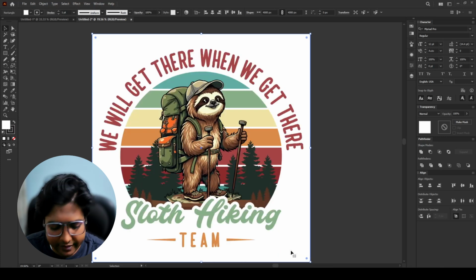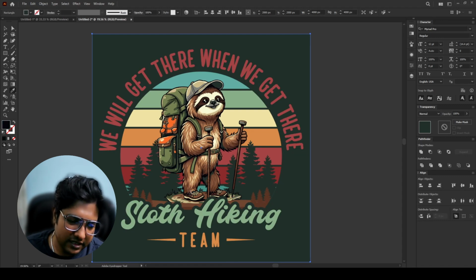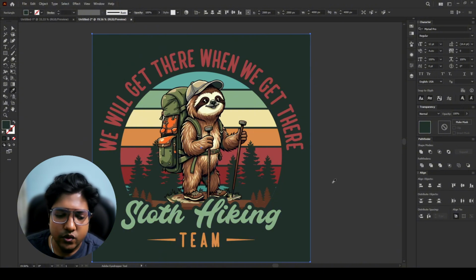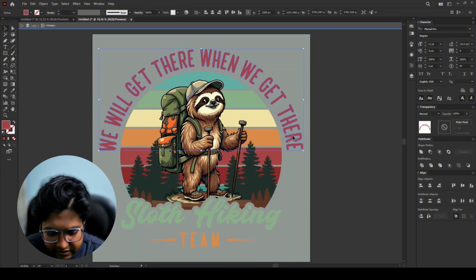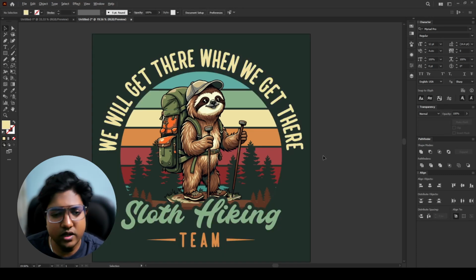Again, align it with the artboard, right click, arrange, send to back. Now I'm going to make it this color or any color that is the darkest color of your graphic. You can use that. Let's use this one for now. So as you can see, this design is looking good, but for this text, I think this is not looking very good on that color. So in this way, this is looking good.